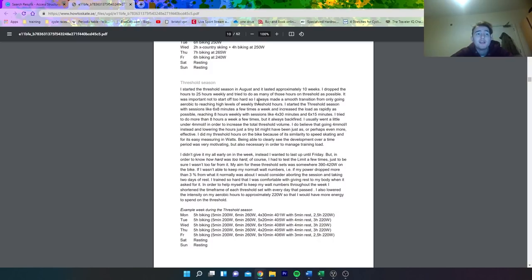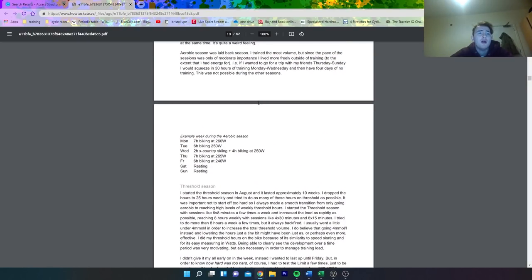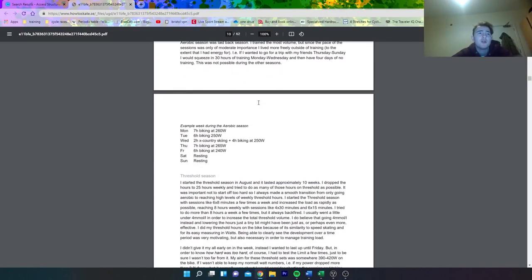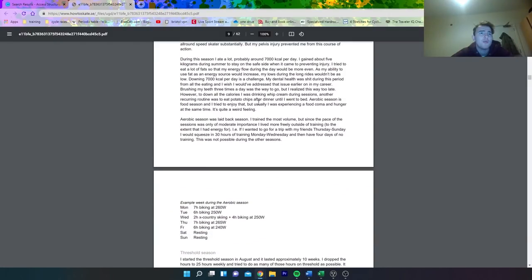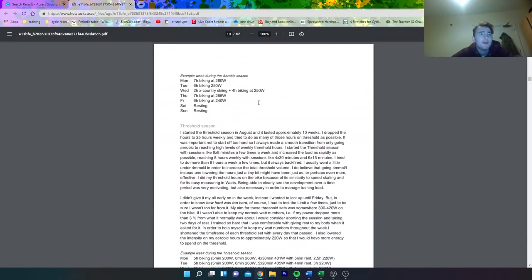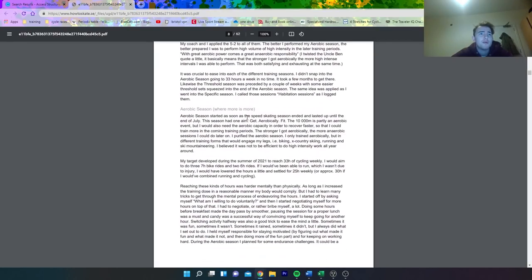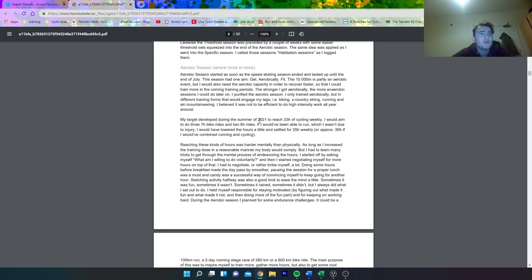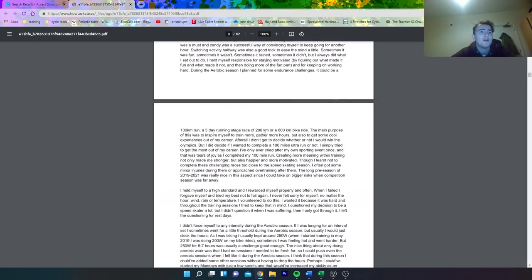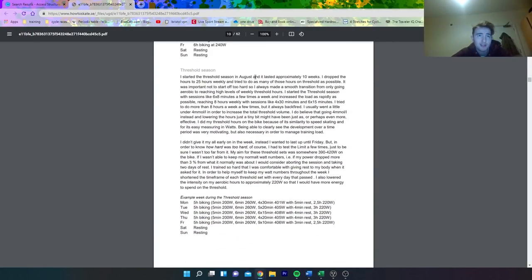I guess it goes to show that his aerobic phase was sort of in the summer of 2021, so I guess it's maybe only a couple months really he did it. It's hard to say exactly how long he had his aerobic season for, but anyway, his threshold season is, in my opinion, more impressive. He didn't really say how long the aerobic season was, to be honest. He said during the summer, so maybe he started in May or something, and then continued on in August, which I guess is still, as I said, quite far out.